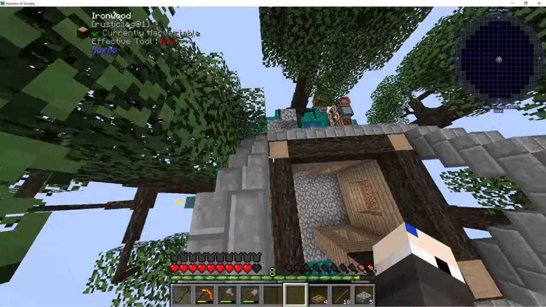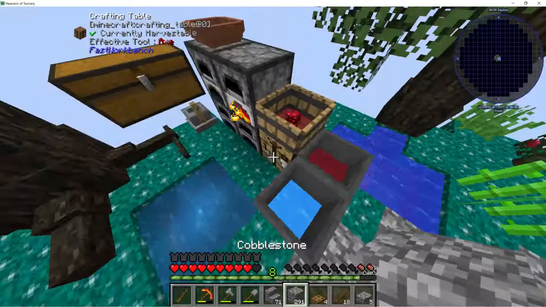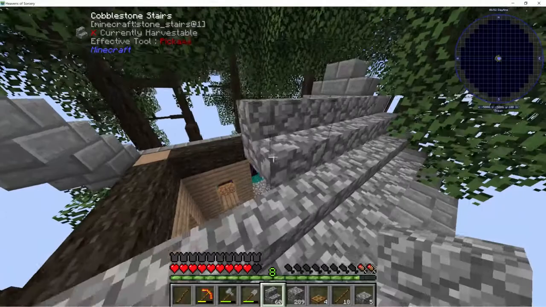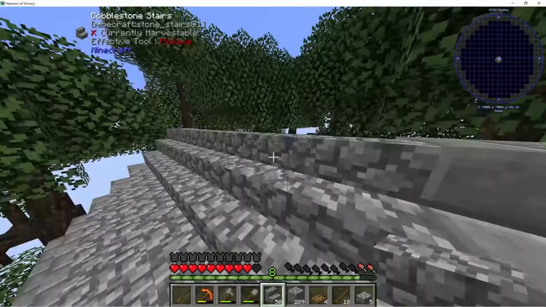Okay, so I think I'm literally just going to make some cobblestone stairs. And we'll just make this many for now. See if that works. Even though I know this isn't even going to look that great, but did I make too many stairs? I might have. No, there's no chance. Actually, I might have made way too many. I definitely made way too many, didn't I? Yeah, I did. Oh, well.